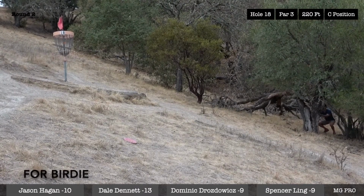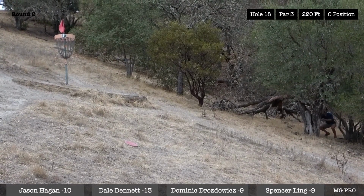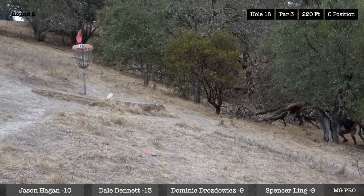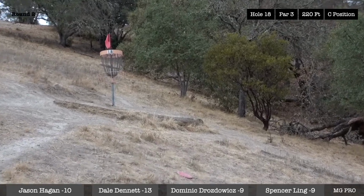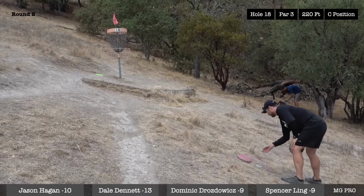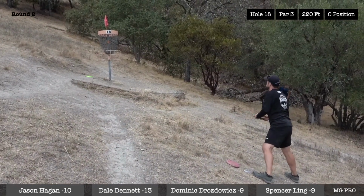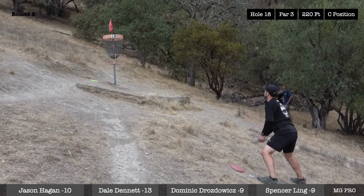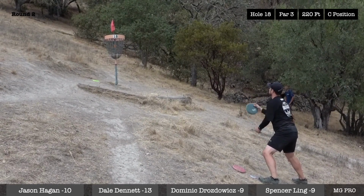So you were already kind of feeling that, huh? Walking into this putt, a little bit of, that's not what I wanted. Yeah, I think I definitely was upset at the roll all the way down there, and good disc, and didn't give myself a good easy putt. As we can see, this basket obviously is on a tough position, but come on, really hoping to make this and walk out with my second place finish.